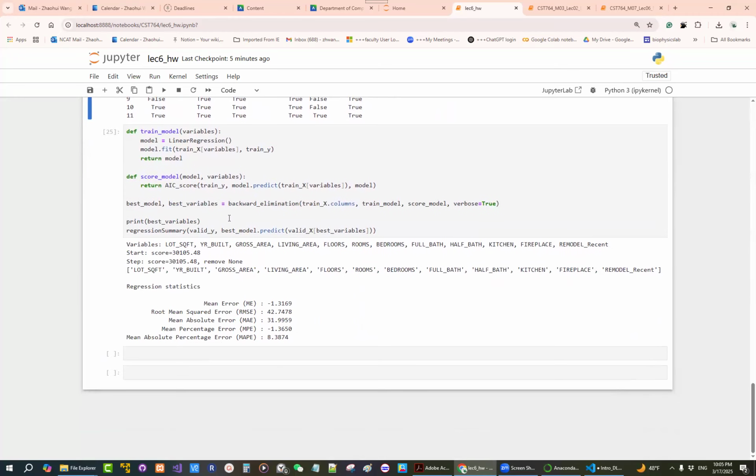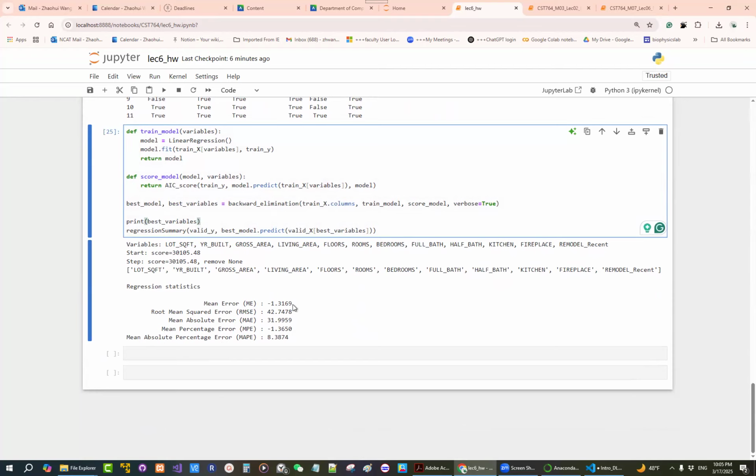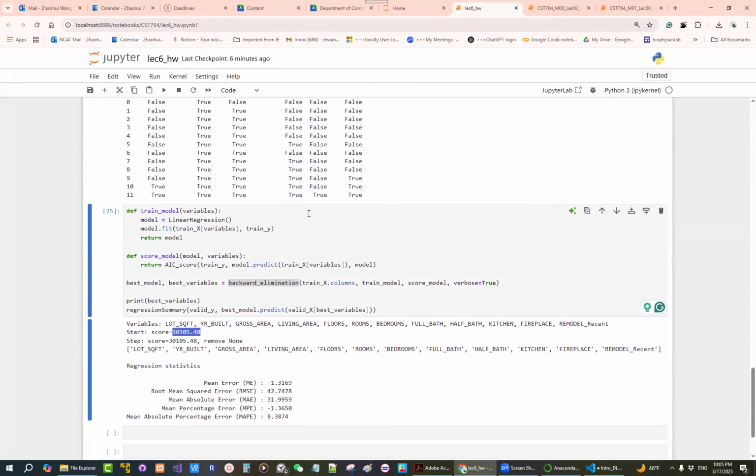Okay, the next is the backward elimination. So we start from 30105 and didn't remove anything. So it contains some problem.